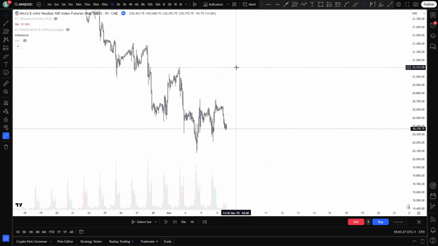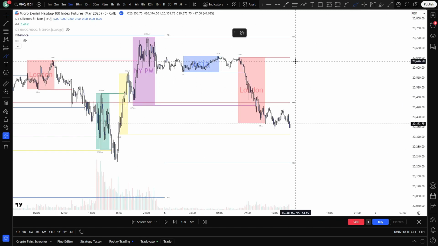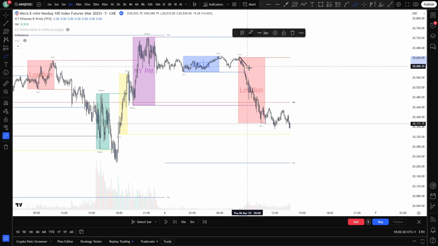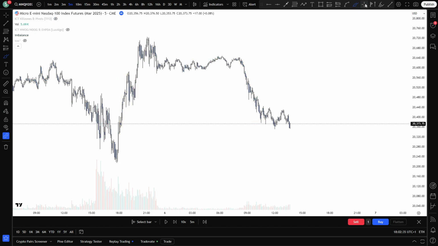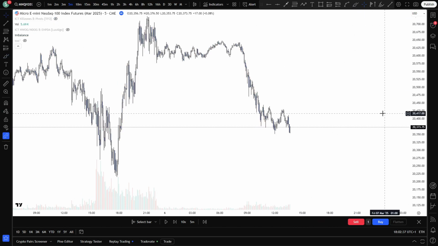So let's get to the lower time frames. As you can see, London made a big sell-off, pushing price down. And right now we are ranging a bit. There's a bit of sideways price action. I like these kind of price actions because most of the times the market makers give out a clear direction they want to go to after making a range.